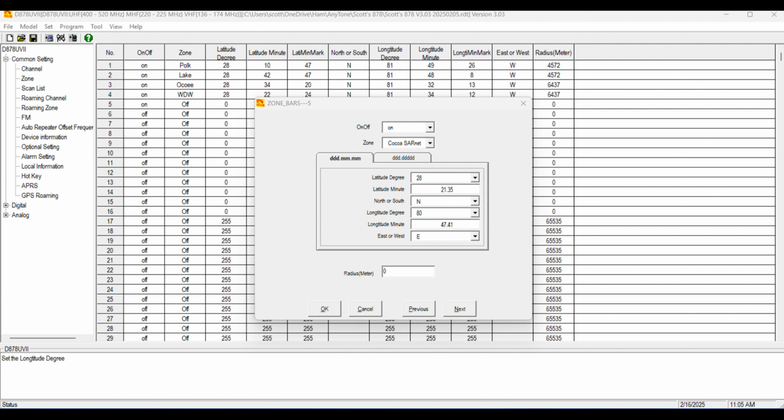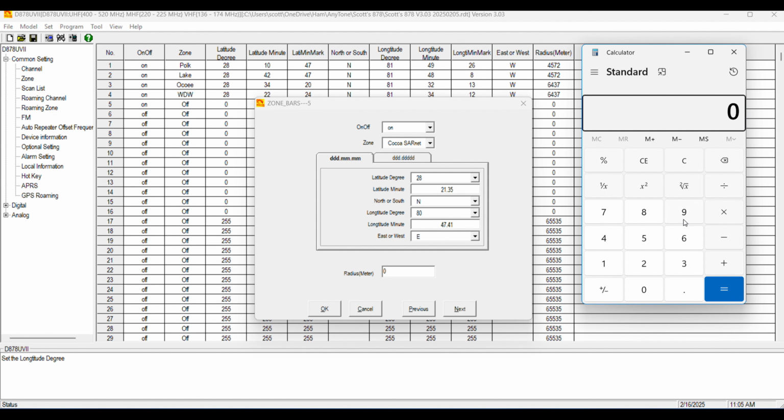So you'll need to know that there's 5,280 feet in a mile. Get your calculator, multiply 5,280 by 15, and enter that number down here. There you go, 79,200. I'm just going to make it simple. Now I'm going to put in 80,000 feet.